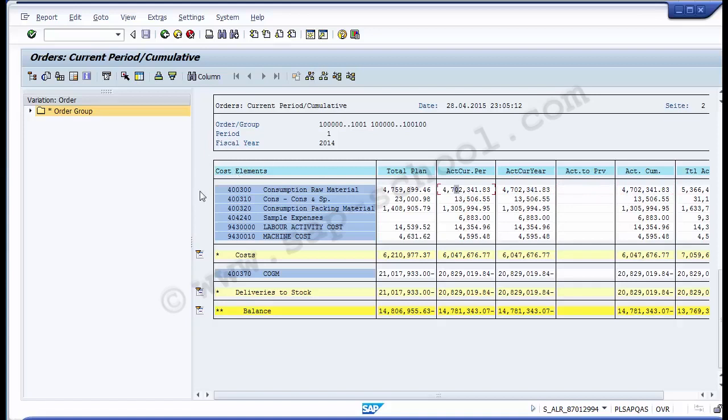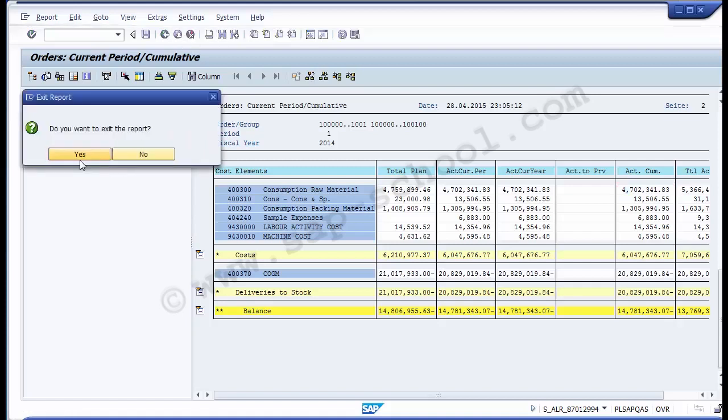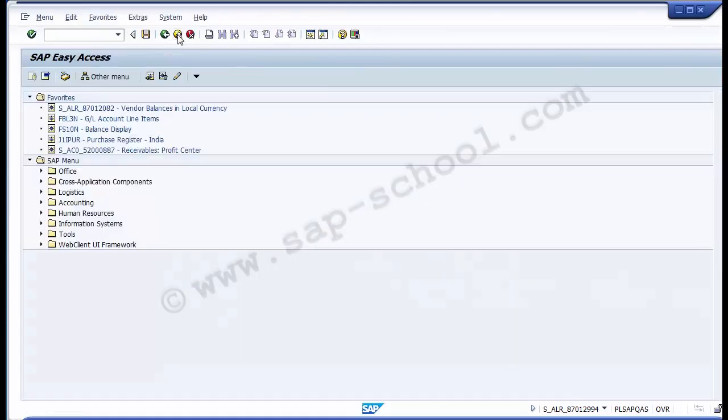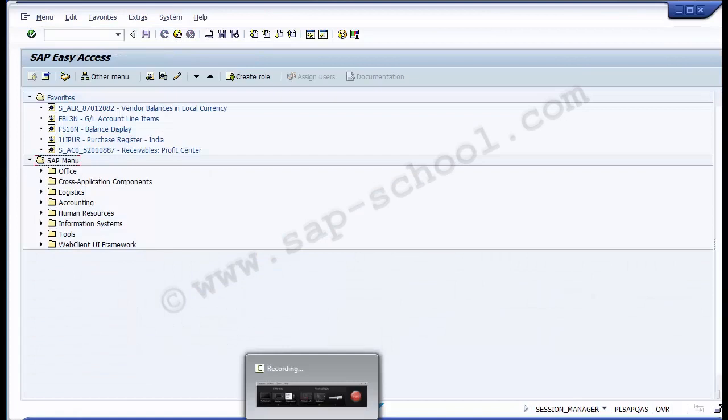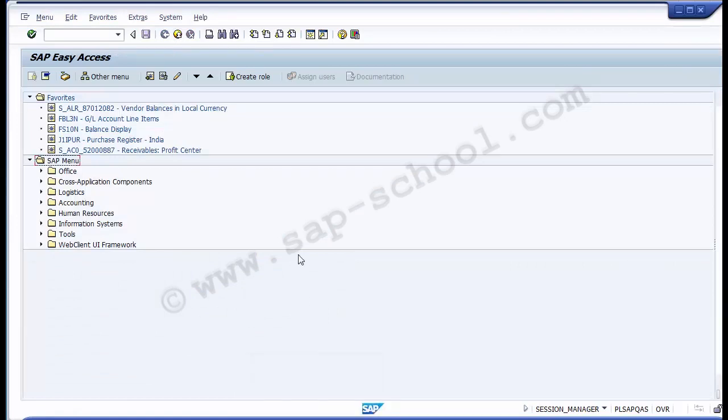So this is how you can execute your report, and you can have the current period internal order values planned, actual posted, and then the total cumulated values till the current period reflected in one of the columns. And on the basis of that, you can compare how much of the total cumulated value has been used in the internal order in the current period. So this is about comparing what proportion of internal order value has been used out of the total values.